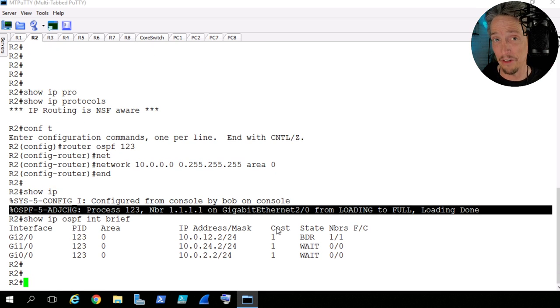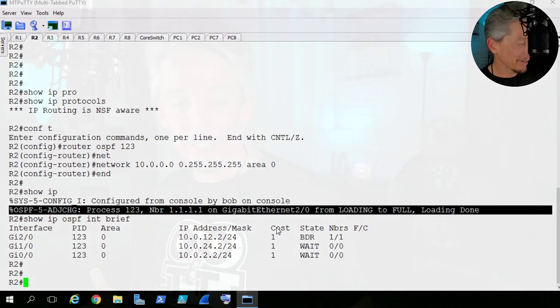And now each one of them has an exact replica of the LSAs. And here's what we'd expect to find. We'd expect to see in the link state database, in fact, both of them, R1 or R2, we'd expect to see two type 1 LSAs, which are from router 1 and router 2. Because if the databases are synchronized, they should really be the same. So they should both have copies of each other's and their own, the LSA type 1s for router 1 and router 2, describing the links that they're connected to.